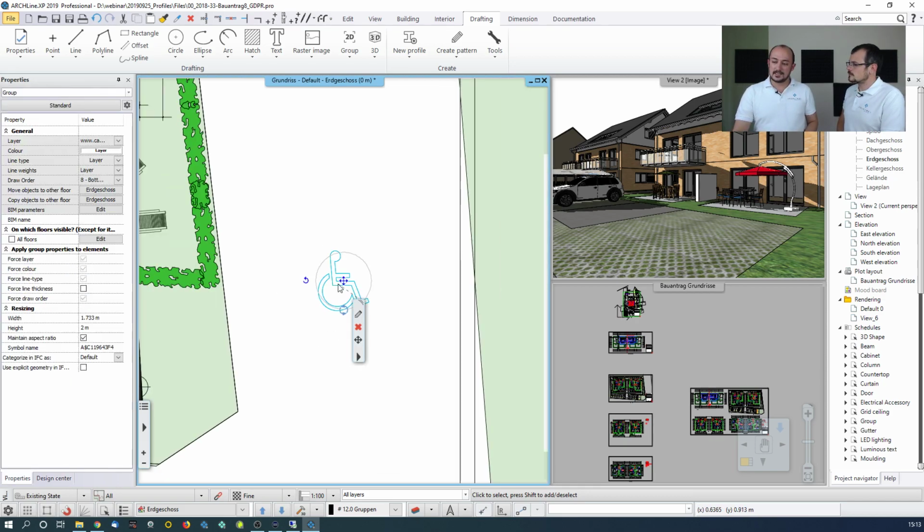Now this is a group when you select it, but it is not saved in your libraries yet. It's just an imported one. Yeah, it's a local group when you import something like that. So if you would like to save this, you can do that.